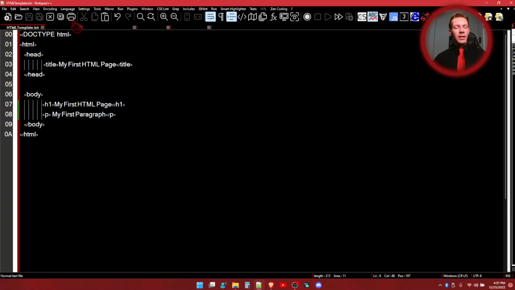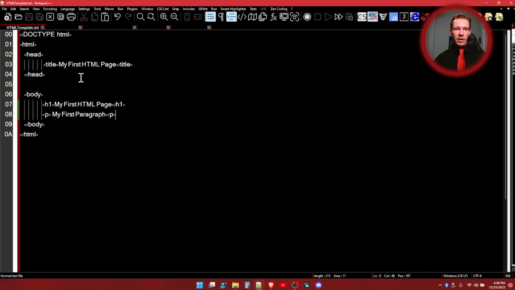So this is a template that I made, and at the top you want to put HTML, and everything inside the HTML tag is what everyone's going to see. So HTML has to be at the top, and then I have a header, that's your title. And then under the header I have the body, and H1 is the first header. I have these tags inside these little greater than, less than signs. And I have a whole list of them that I'm going to put in the description of the video, and what they do.